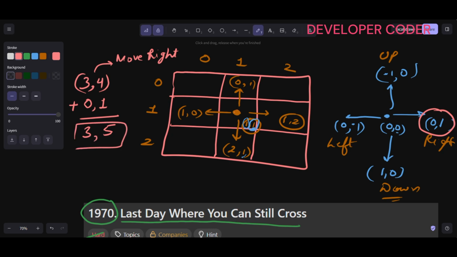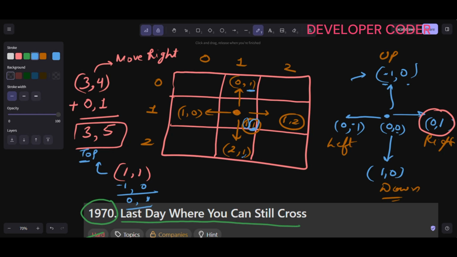Clear? Same way if you are at 1 comma 1, taking the same example, and I ask you to move to the top, go here, take this coordinate for the top, that is minus 1 and 0, and add it. So it is going to become 0 comma 1.